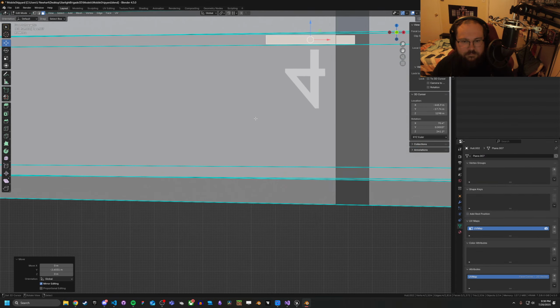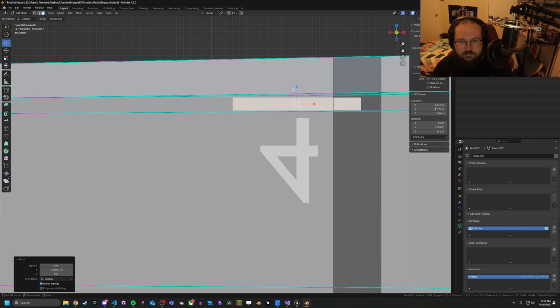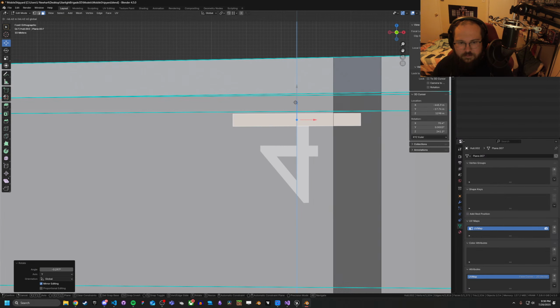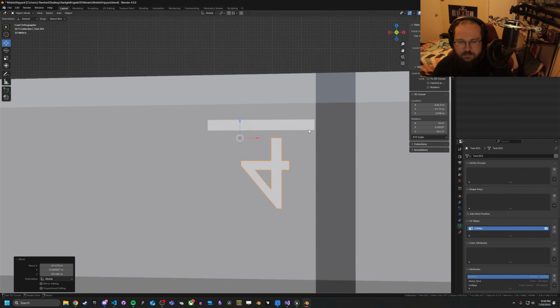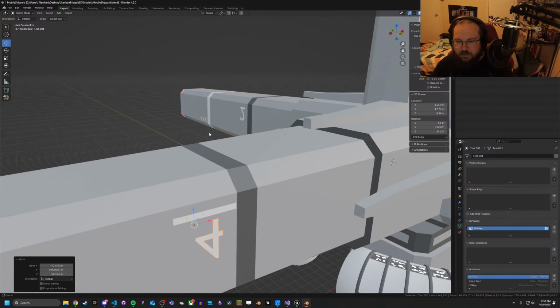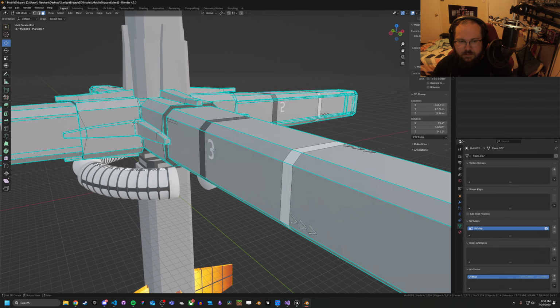All right. Let's line that up. The length of the station. Move that here. And then move this so that it's dead center. Yeah, that looks better. All right. Do the same here.